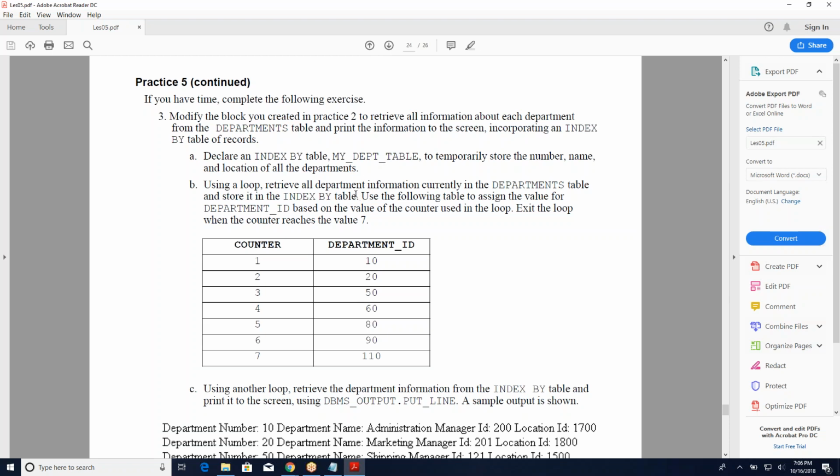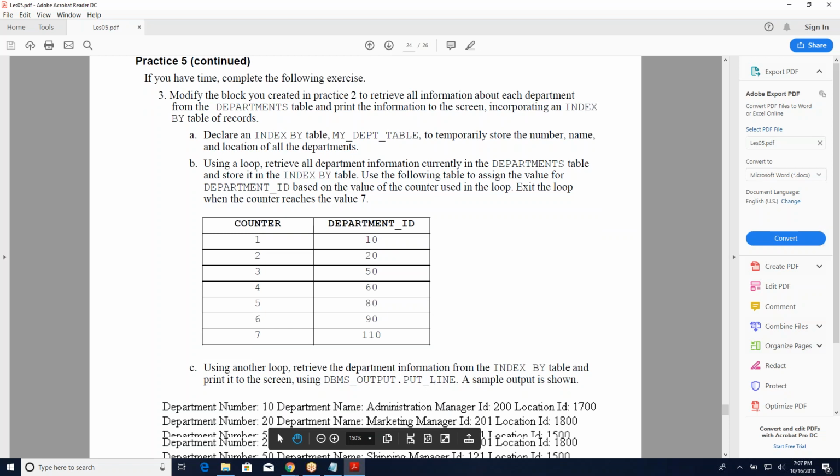So this time, instead of using just an index by table, you've got an index by table of records. But we are doing the same thing. We are retrieving data from the department table and putting it in the index by table of records and then printing the values of that.